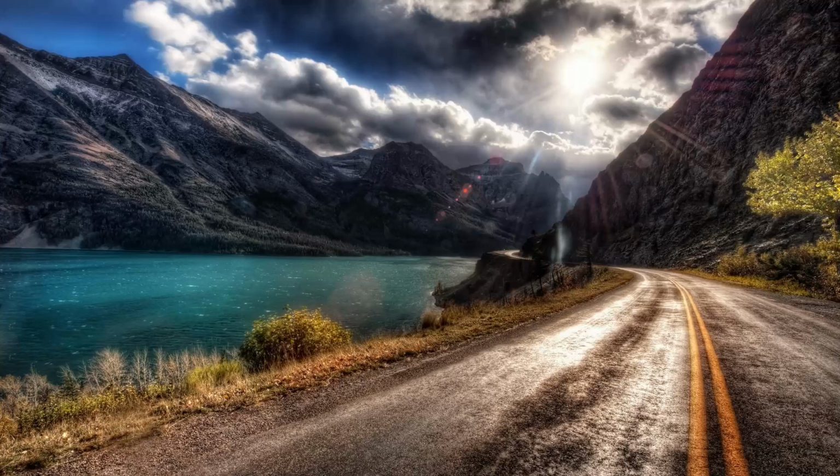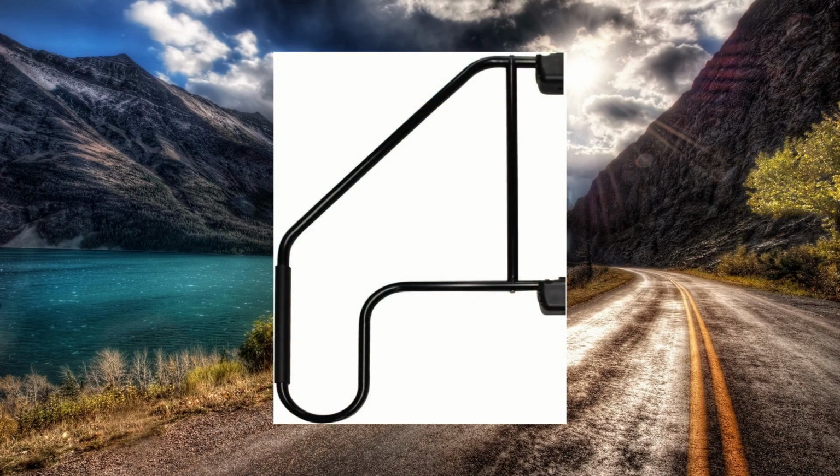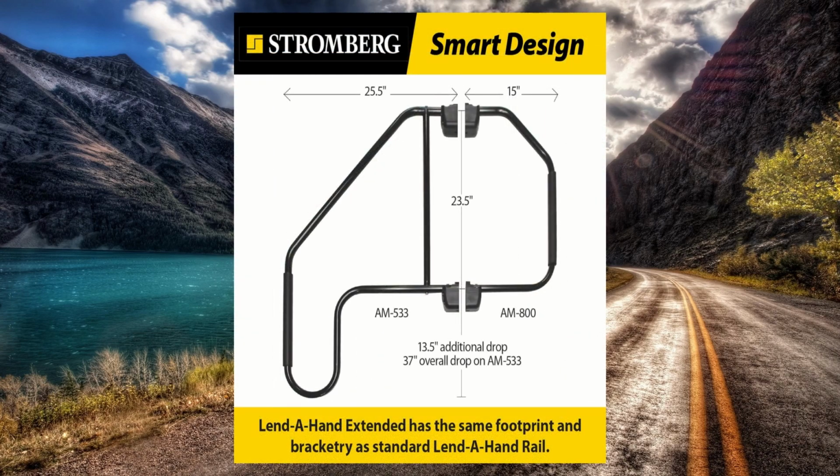My reasons for choosing this item are: first thing, I was very comfortable with the Stromberg product line. I've used several of their items over the years and have never had any issues with them. I do like the shape of this rail. The rail extends quite far from the camper when folded out, giving a total distance of 25.5 inches from the camper. Typically other rails are about 15 inches.